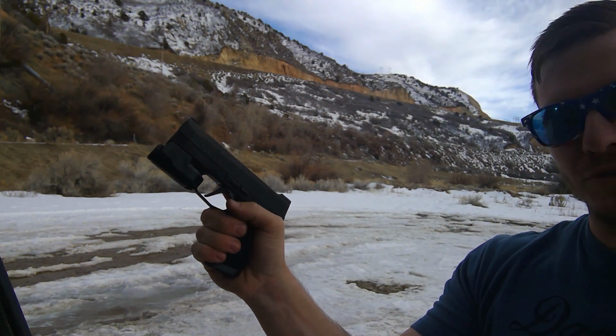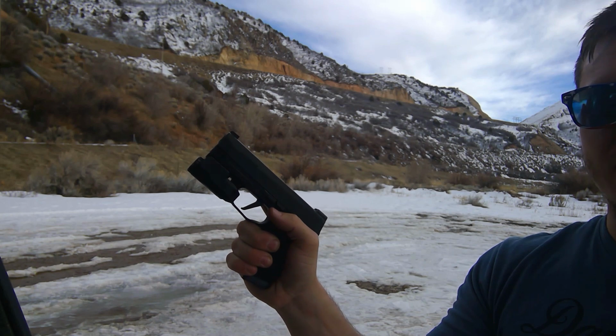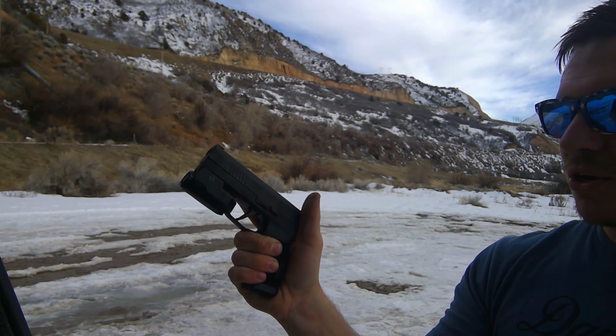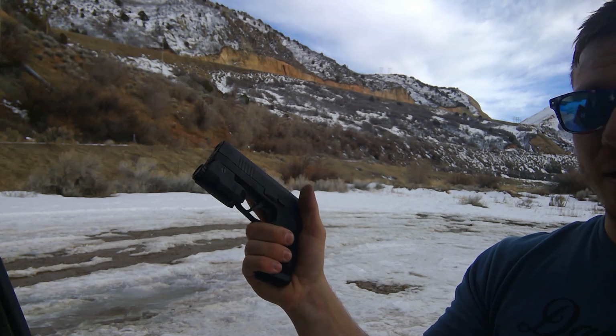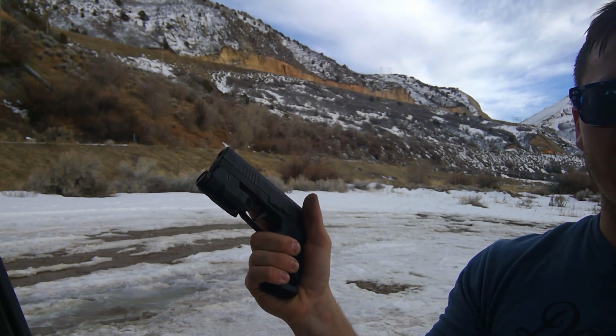If I get my full firing grip on there, you'll notice that my fingers engulf this thing. Now, I have decently large hands, not massive hands, and so I can't imagine a person would love this gun if they do have massive hands. And if you have small hands, this gun will be amazing for you. I love it with my hands. Personally, I like the fact that I get that full grip around.